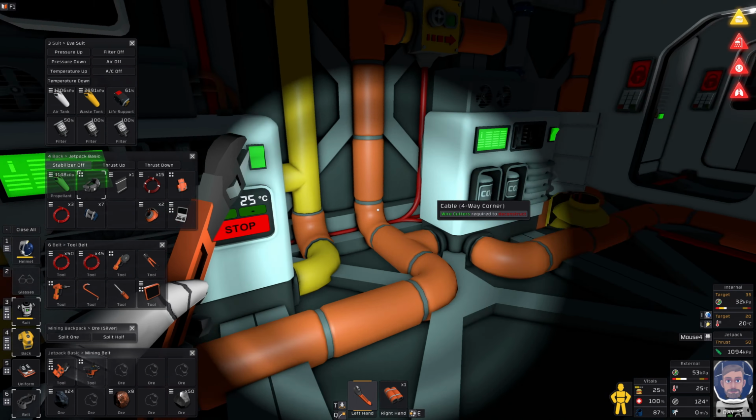Oh, wait. I need a circuit. Circuit. Gold, steel, electrum, solder. Gold. Electrum. Is that solder? It is. And steel. Oh, no. I need more electrum. Oh, crap. Okay. Well, let's make some electrum then.